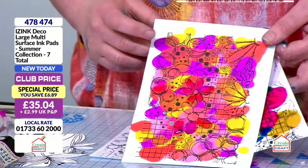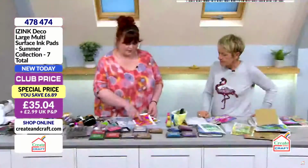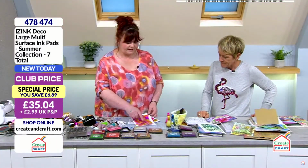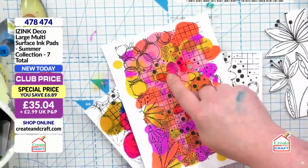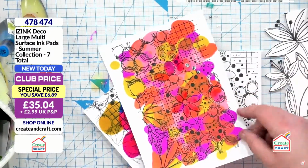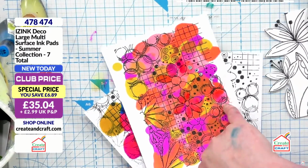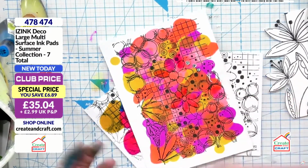Yeah. That stamped image will stay the same. On this one here, I've gone over it with the alcohol marker, pencil and watercolour, all in that flower, and nothing's moved, it's just laid up. Brilliant, isn't it? Where I've gone over the pink, that orange has got brighter, because I've gone over with watercolour, so you can pick and make things stand forward.